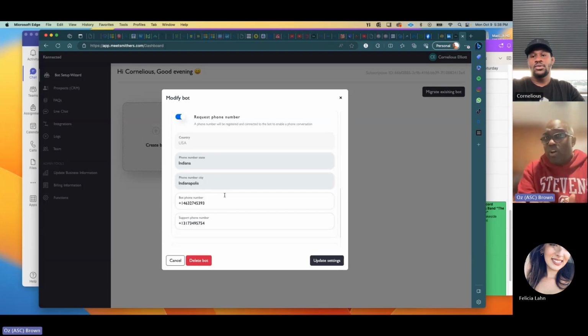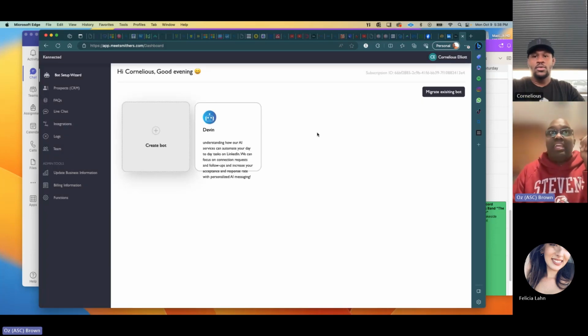You can have a support one as well that goes into your specific documentation, like, hey, this isn't working, why is this not happening? Things like that, so that maybe you don't have to have as many support people answering the phones. And when it gets to support people, they deal with the really hard stuff, not the really easy stuff, so it just saved them a lot of time. So you can have as many bots as you want. As you can see, I can create another bot, and that can be for my help desk, and I can create another bot, and that can be for, I don't know, something else, right?